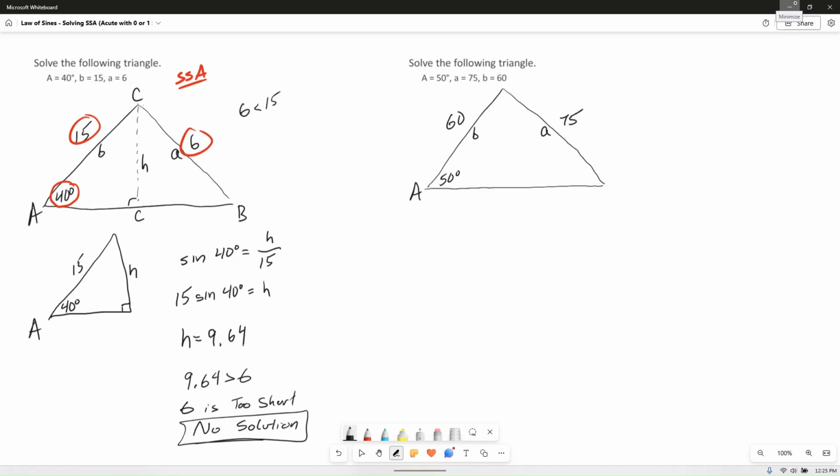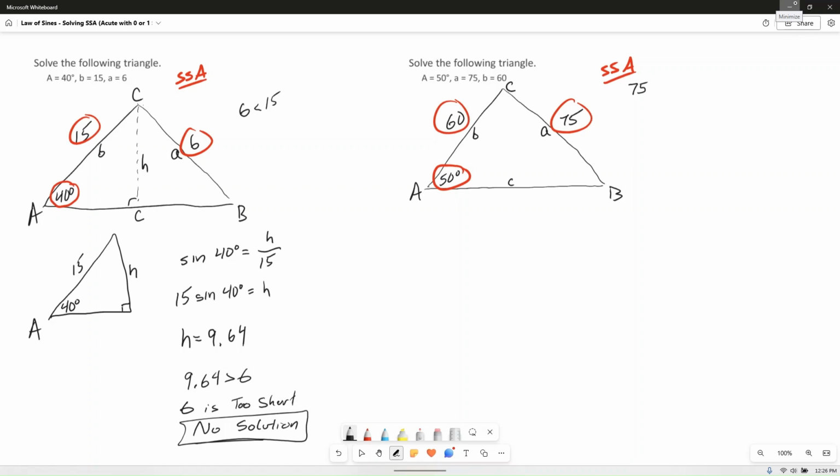So that means angle B is the bottom right, and angle C is the top angle, and side C is the bottom. Okay. So again, looking at the information we have, an angle and two sides. The angle is not between the two sides, so that's side-side-angle. Okay. Now, to figure out the situation that we're dealing with in this side-side-angle case, again, let's start by comparing the two sides that we are actually given.